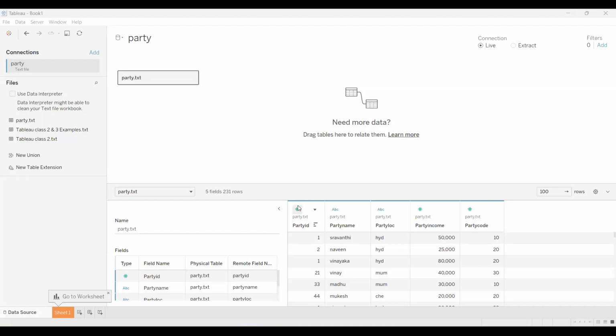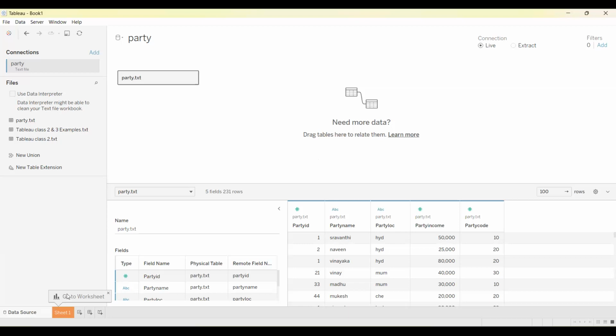Hash means all the numbers or integers. ABC means string data type. There are a few more data types, like the date data type for date columns and the geographical data type for location columns. We will see that in another data set. You can find the same thing here as well, data types and column names.